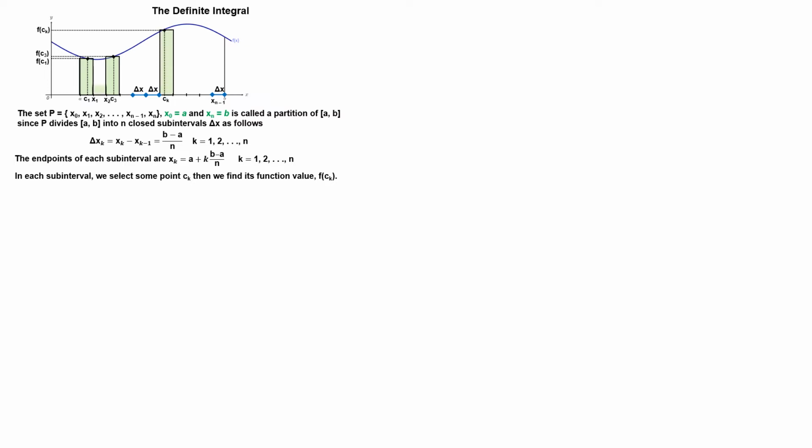On each subinterval, we stand a vertical rectangle that stretches from the x-axis to touch the curve at the point c sub k. On each interval, we form the product f of c sub k times delta x. These n products are added to determine their sum. This sum is called a Riemann sum of f of x on [a, b]. Left Riemann sum, right Riemann sum, and the midpoint Riemann sum are given as follows.